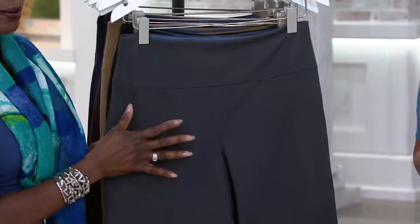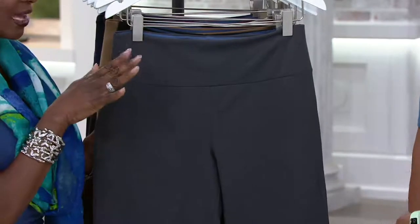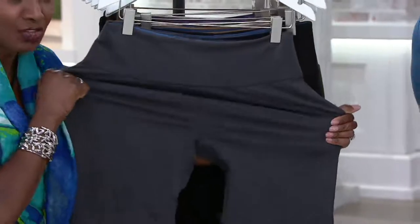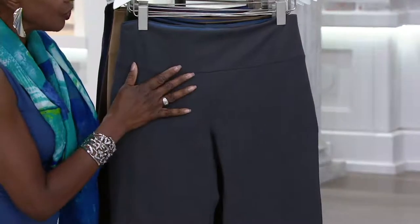I said, you know what? Mother nature, gravity down. I'm anti-gravity, uplifting. So I gave you not two, not five — and I'm showing you because I want you to see there's no shine here, because it's got 14% butt-lifting spandex. Look at that — it's a matte finish, which took us years to do. So it's not shiny like activewear, but you could wear it as an active pant if you wanted.